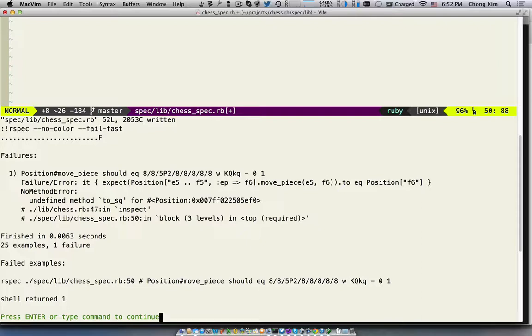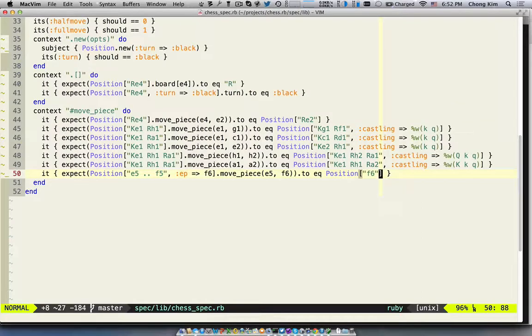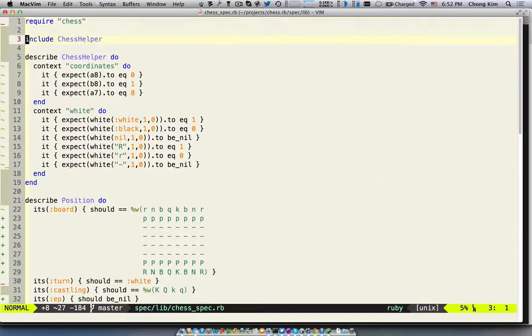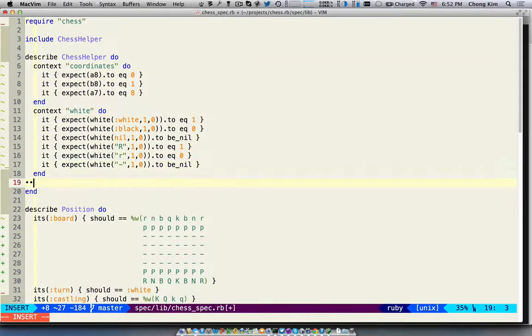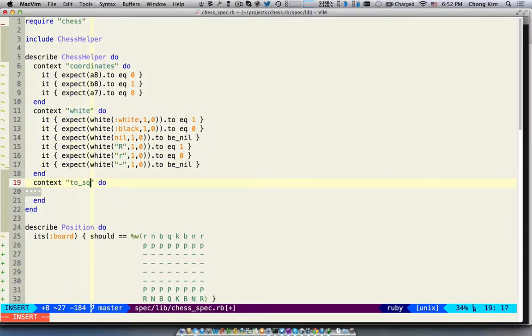Undefined to square. Oh, okay, so this is the first time we reached the to square. All right, so we need to create to square.